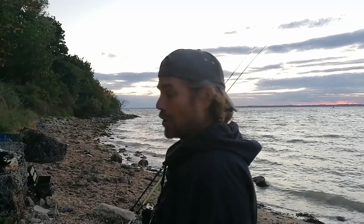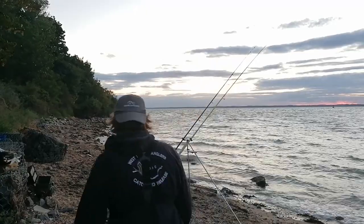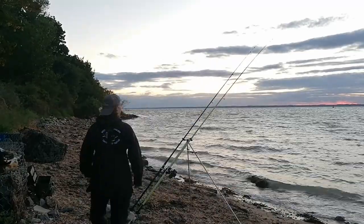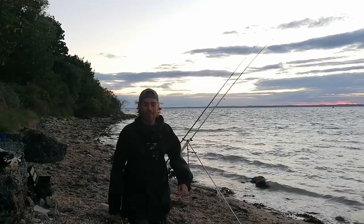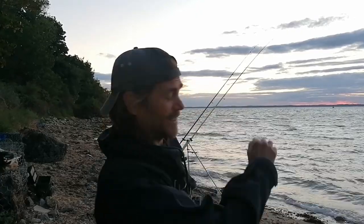And it's called Cook's Bay. There we go. Cook's Bay at Gurnard, Solent, Isle of Wight. Fishing's been a bit poor, to be fair. But you never know, it could change any second. So. Right, let's get some rigs sorted. In the meantime, I will leave you with the sunset because it's stunning.